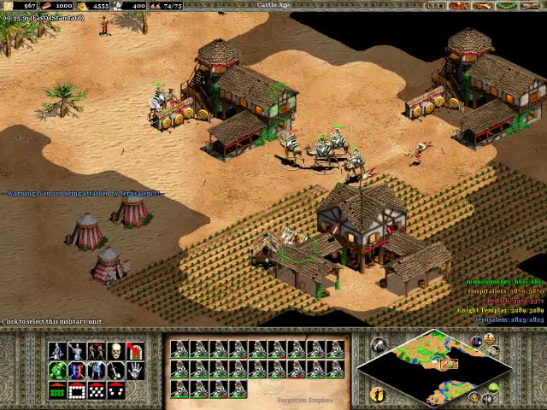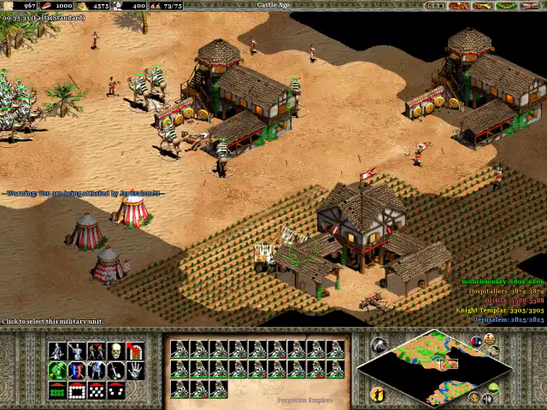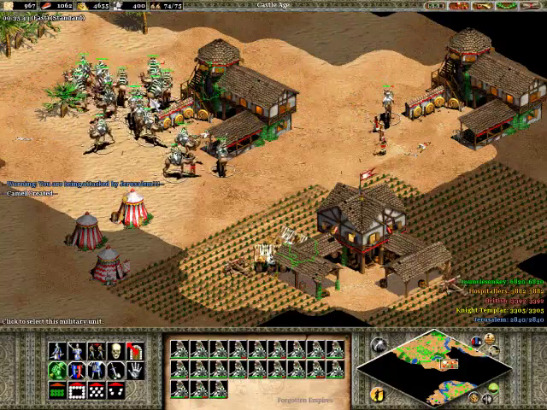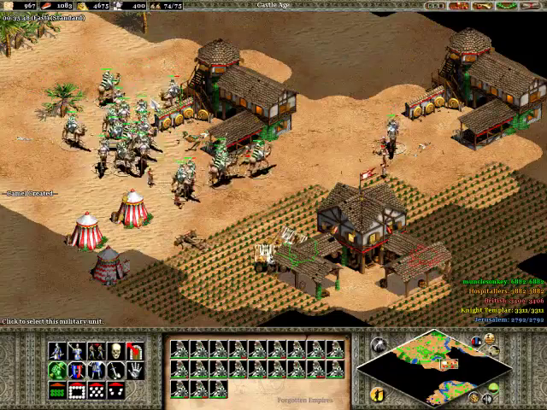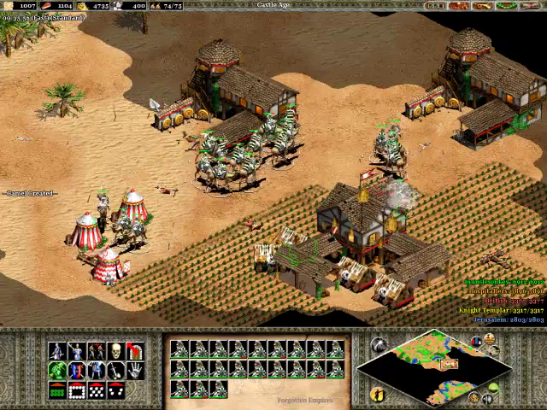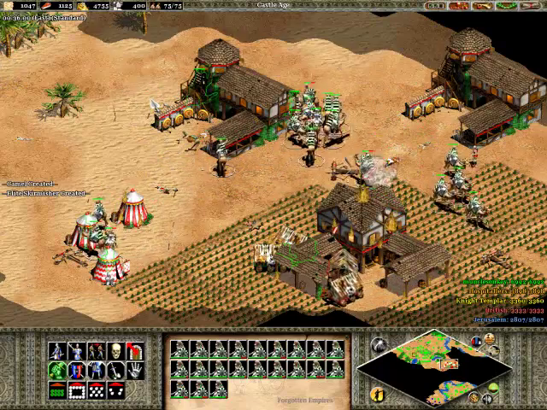And the first enemy that I decided to take out, and the only enemy I actually ended up defeating, is the British. And they were really easy to defeat. A small force of camels and a couple rams was all it really took. I destroyed their town center and a couple buildings with my rams, and then mopped up the rest with my camels.